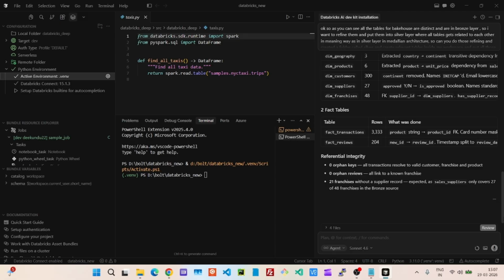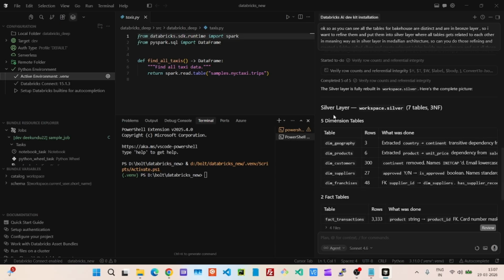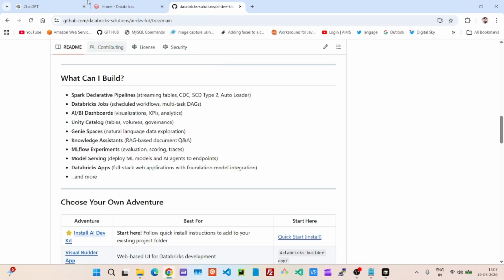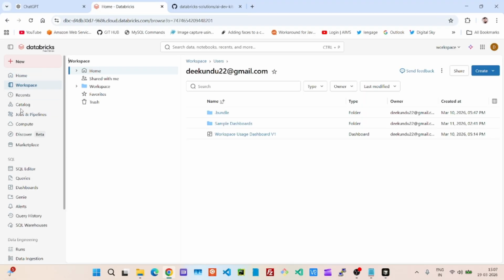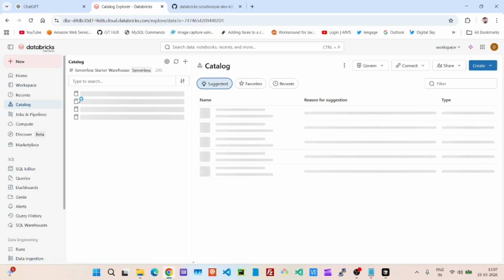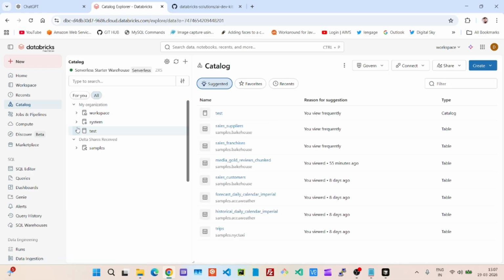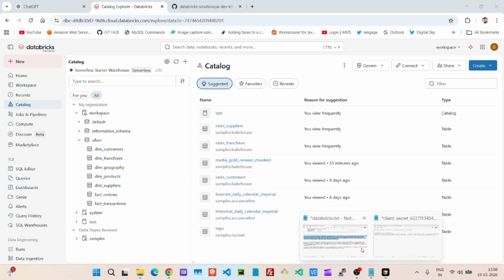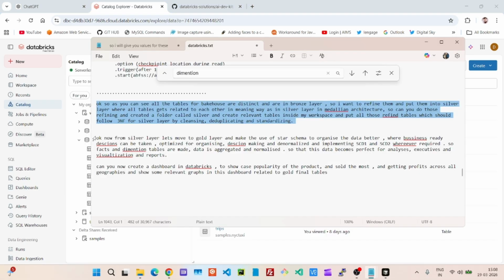Okay, it's creating the silver tables, and inside Databricks, if I go to catalog now, okay, it's creating those tables now.